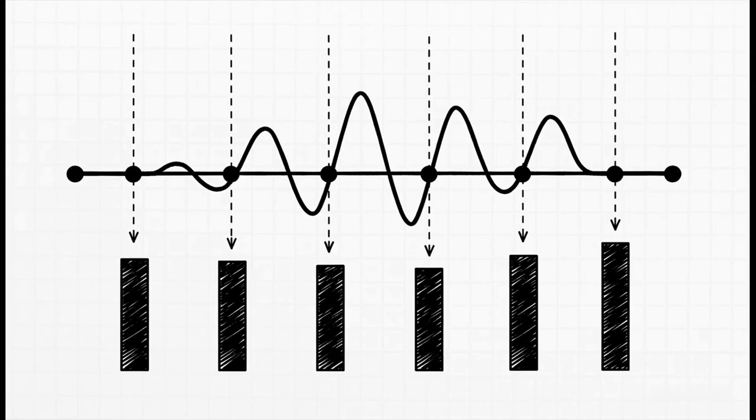Now, here's the thing. You can't just convert a continuous signal all at once because it's always changing. So what do we do? We have to take snapshots of it, like taking a series of photos. This process is called sampling. And to get a really clean, stable snapshot, we use a special sample and hold circuit. It samples the voltage in a flash and then holds it steady, freezing it in time so the ADC has a stable value to measure. This is absolutely crucial for an accurate conversion.